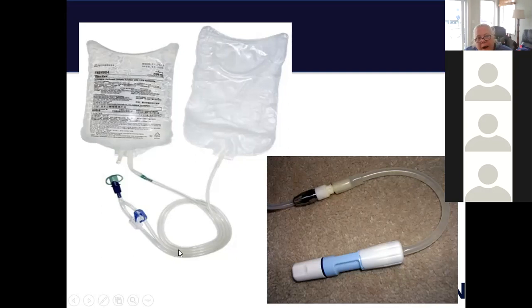But again, you're going to want to prime that tubing to get the air out, because we don't want to run air into the peritoneum in general, and injecting air into the body, whether it's into a vein or the abdominal cavity. We'll leave that for other folks if that's okay with you. But again, once you've primed the tubing and connected it to the patient, then you can run this fluid into the abdomen, it sits there a little while, and then when the time comes, you clamp this off, and you open up this clamp, and it drains right into the emptying bag.